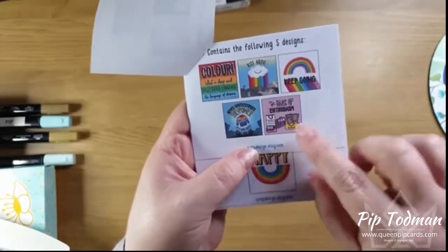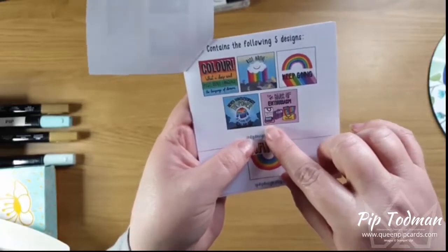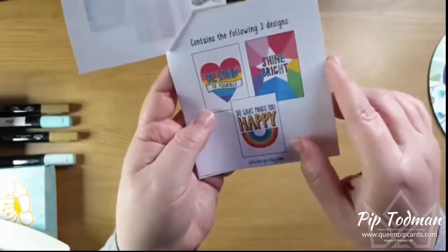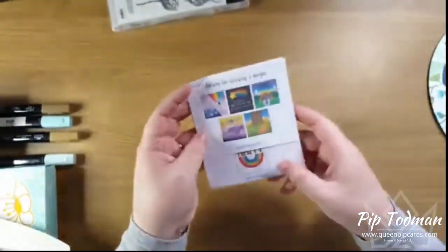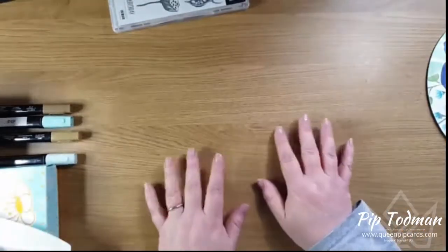I've got bags of enthusiasm, totes of amazeballs. Yes, fab. Something else, can't read that. Be kind to yourself, shine bright, do what makes you happy. And then, yes, you can, you've got this, believe in yourself. So I had lots of different designs and I thought I'd put one in each of their little packets.